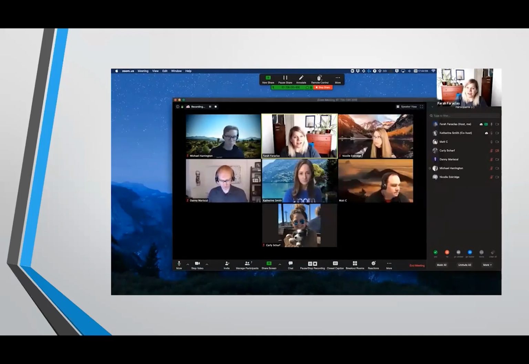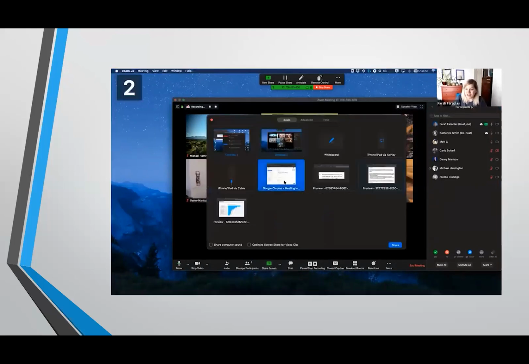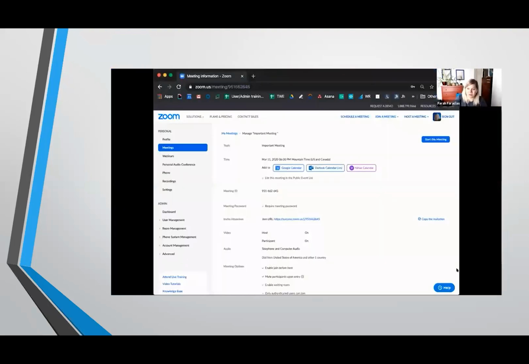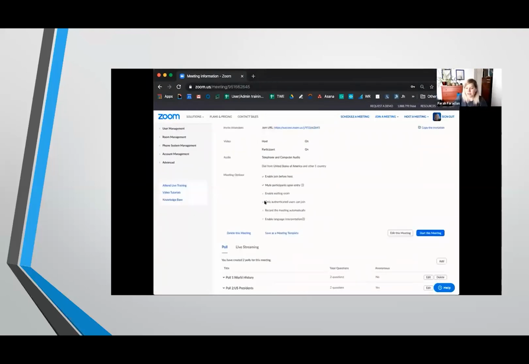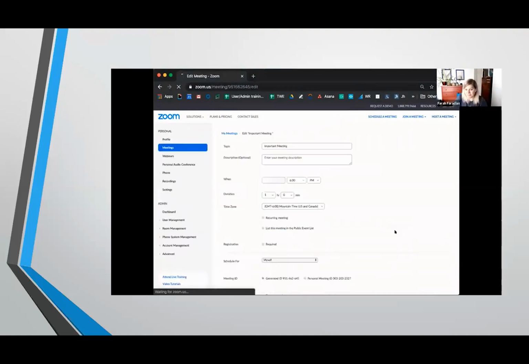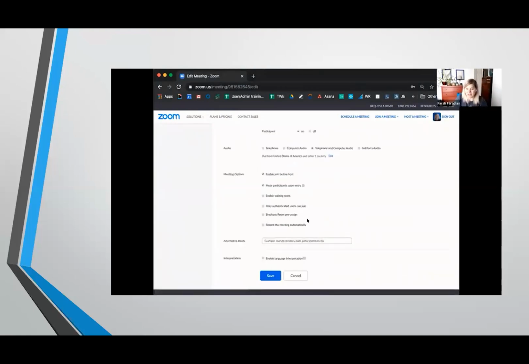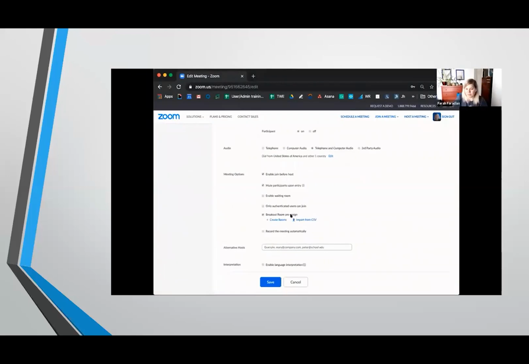I'll show you a setting where you can also pre-assign folks to be in your breakout room before the classroom starts. You'll want to navigate over to the class that's already been created in your Zoom portal. Under the Meetings tab, you can find your meeting. Scrolling all the way to the bottom, if we open this to re-edit it, I have the opportunity to pre-assign a breakout room here.